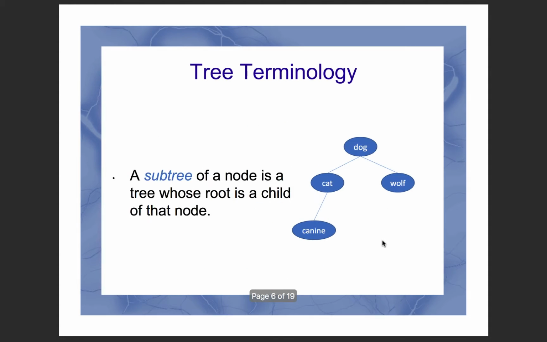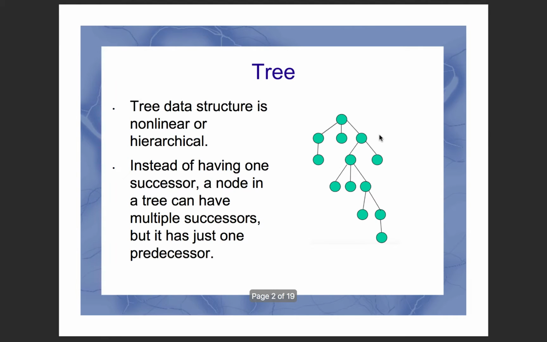If you go to the previous tree, in this tree there are a lot of paths. You can see that this one is one path, this one is another path, this one is another path, this one is another path, then this one is another path, and this one is another path. So what is the longest path? The longest path is this one.